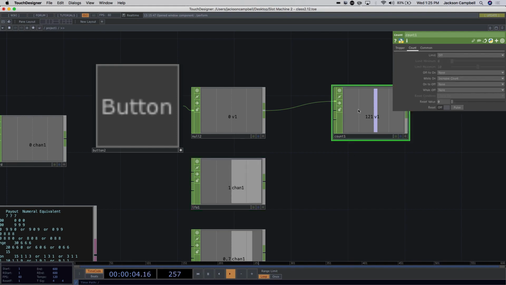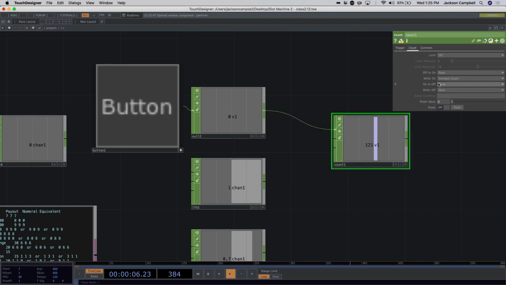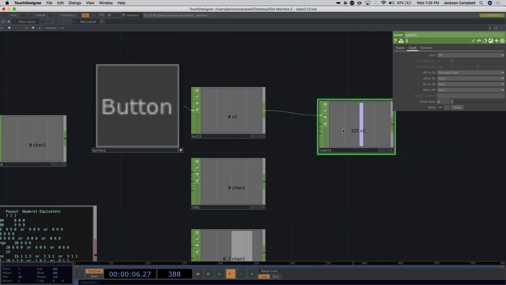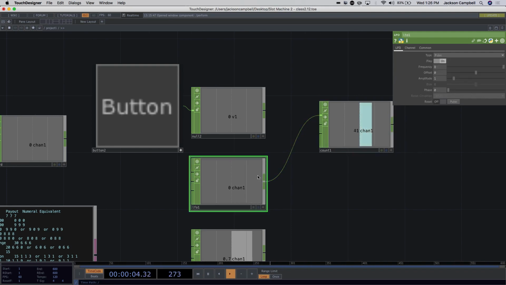So if I were to, on this count, go back to from off to on and say that is increased count, go ahead and turn off the while on function on the count, and then patch the LFO into this, you can see that it starts counting up. And now it starts counting up at a rate that I can control by adjusting this frequency.